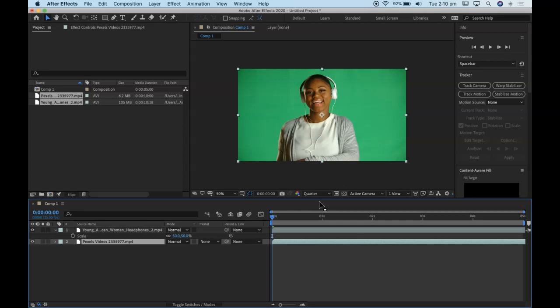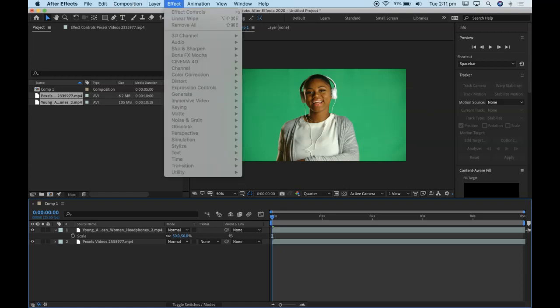Okay, we're going to use a plug-in or an effect, I suppose. It ships as part of the built-in After Effects plugin, and it's called Keylight. So let's apply Keylight to our green screen footage, and we can go up under Effects.